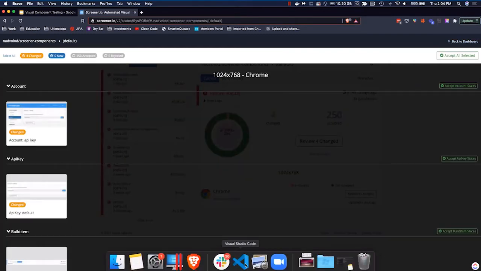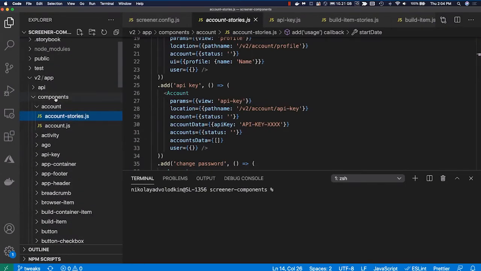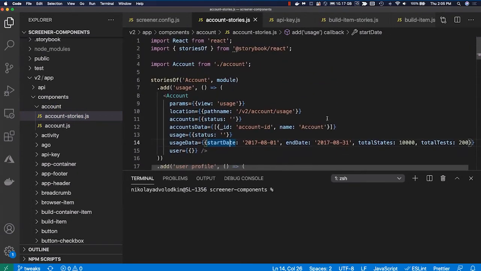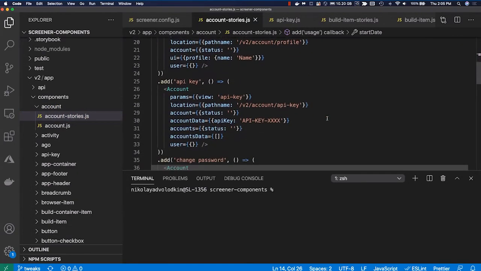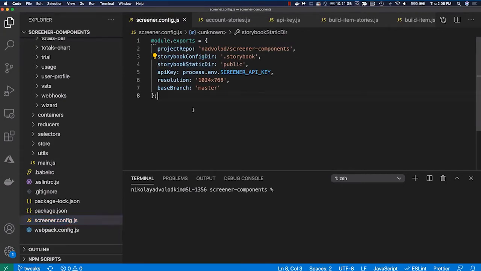Let me show you all some quick code as well. So here's a solution. You can see that we have a bunch of our different components here. Every single component has a corresponding Screener story. You can take a look at those Screener stories here. And in order to be able to test all of those components through Screener component testing, all we need is that Screener config file that I showed you all here. And then just by configuring it and pointing it at the appropriate storybook configuration directory, you'll be able to run your tests and have Screener automatically validate all of the components.